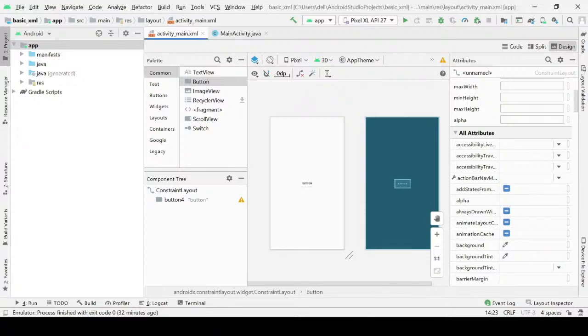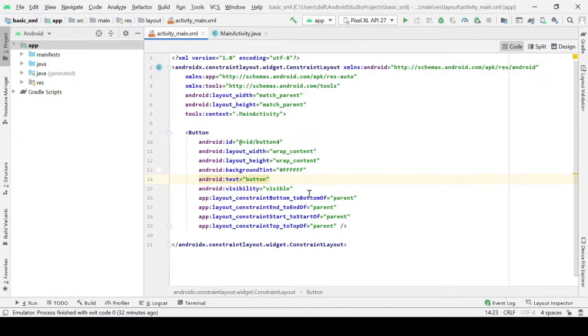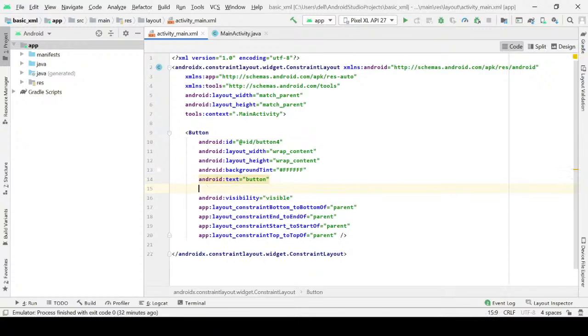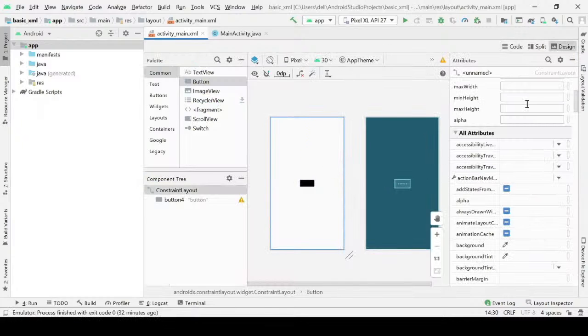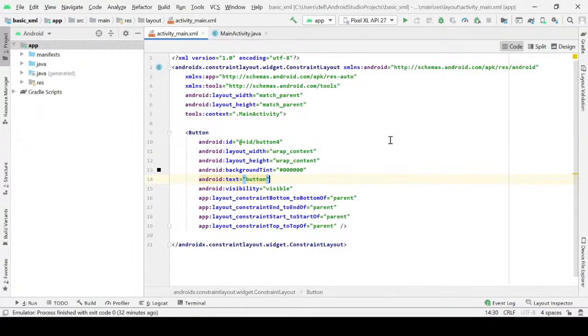Okay. Now let me show you another interesting thing. See, here we have visibility, right? Let's change the color to black. See, black. Now in the design part, it also becomes black. That is how the code and the design part are the same, but here it gives us the detailed version of what is present and what is not.